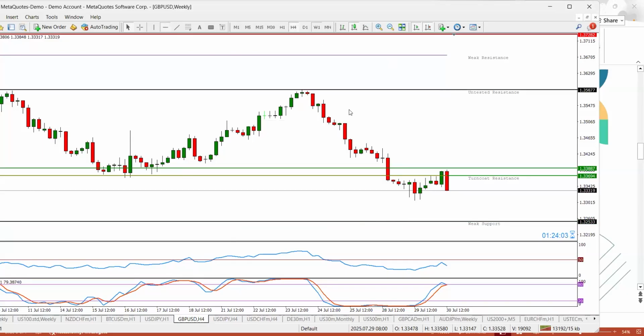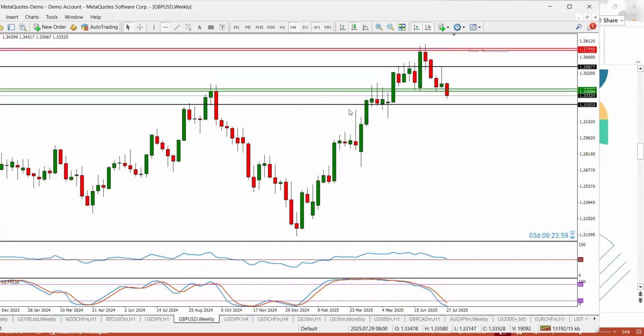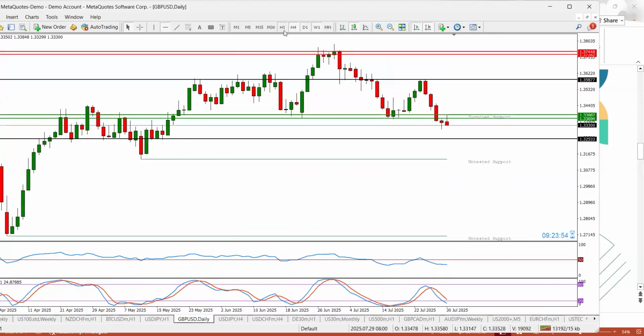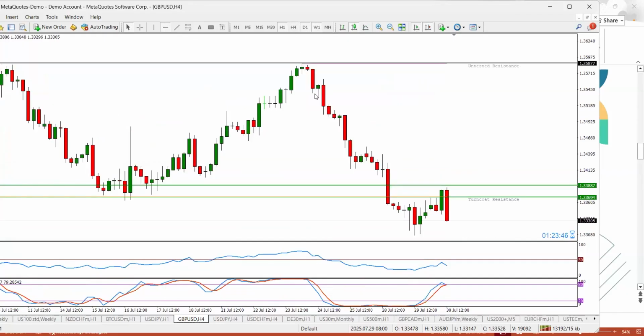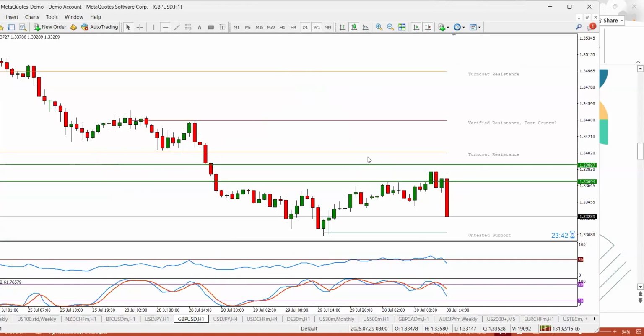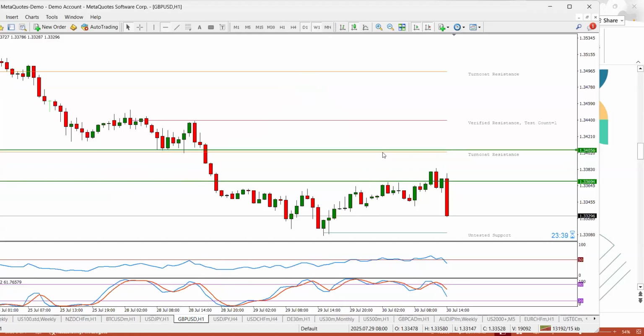If I go back to the higher time frame, look at how it is. Can you see how clean, beautiful my chart is? No stain anywhere, right? Go to my 1 hour. I can decide to bring this one up here. That is, if I'm working with 1 hour, I can decide to readjust and move this one a bit, move it up a bit.